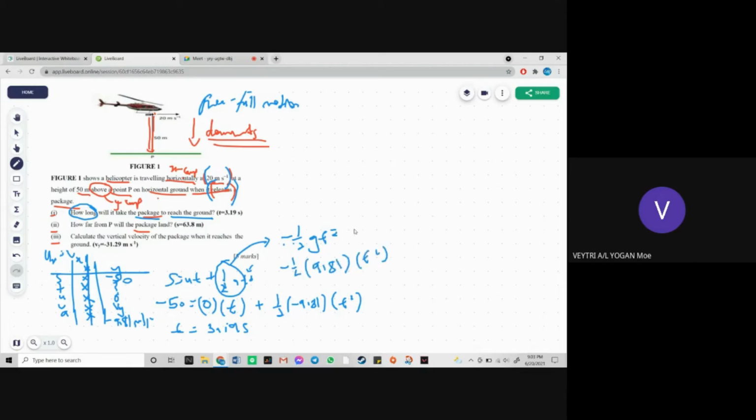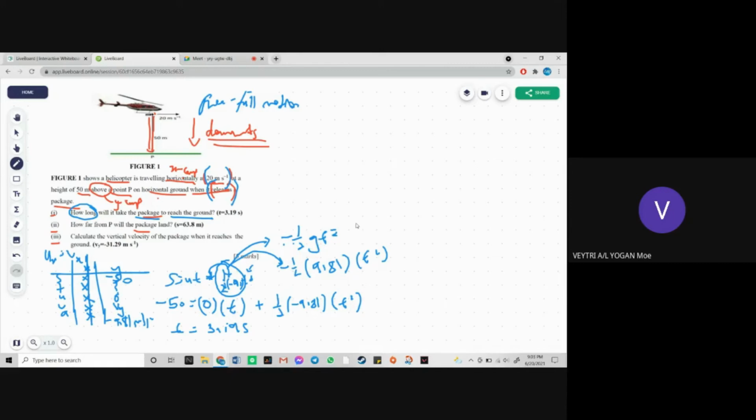Okay? Kalau you use negative 1 over 2 GT square, I recommend you to use plus 1 over 2 AT square. Kenapa? Number one, this is the original formula yang you belajar untuk linear motion. S equals to UT plus 1 over 2 AT square. Number two, tak kisahlah apa-apa jadi pun, just put plus 1 over 2 A negative 9.81. Don't forget your negative 9.81. Settle. Because positive negative akan jadi negative. That's why they just brought the negative out and put A equals to G.